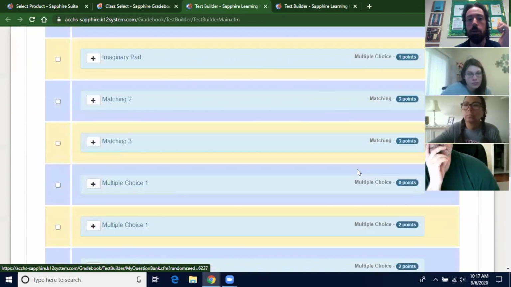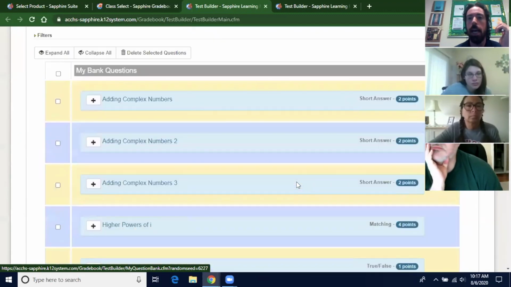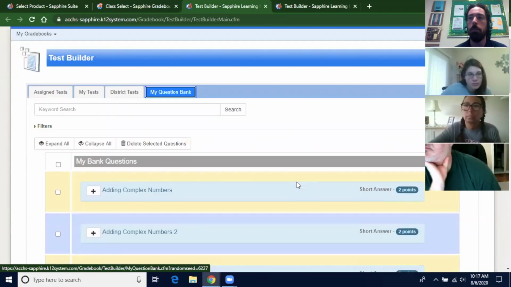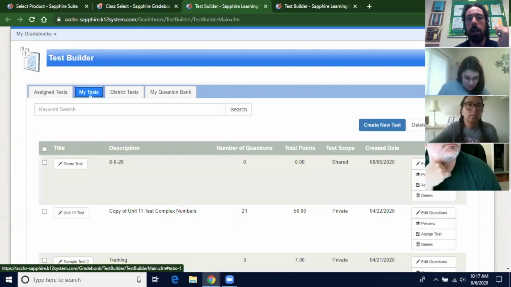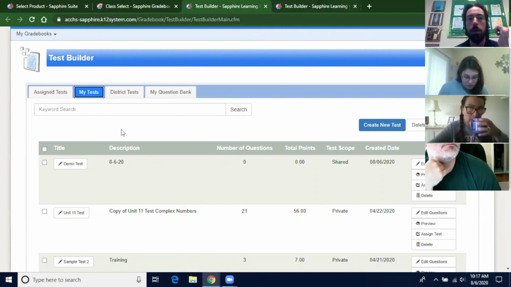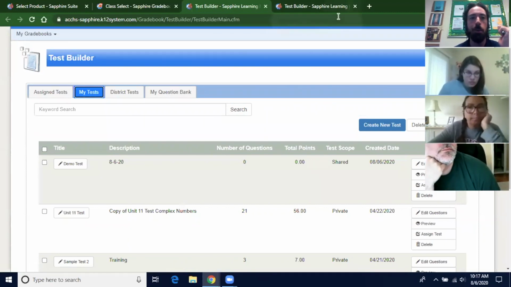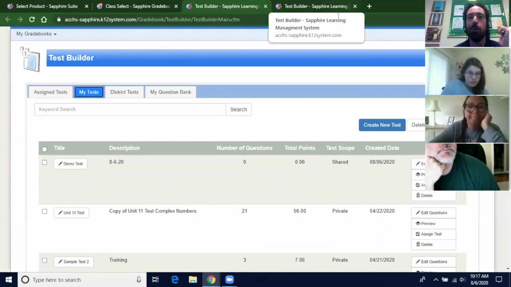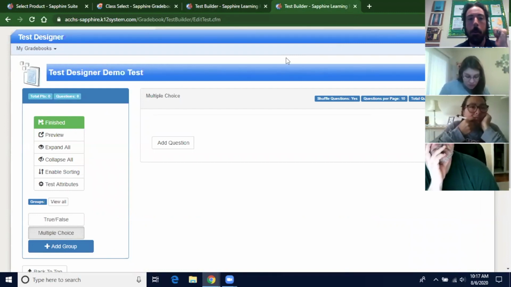For right now, at least, there's no easy way. Like if you have questions in a Word document or something like that, you can't import them from one place to another. The only way that these question bank questions get populated is by creating tests in Sapphire. Just so you kind of know. I wish it would have been a lot easier to just import questions, because most of us have tests made up or multiple versions of tests with a lot of different questions, but for right now at least, there's no way to import those.